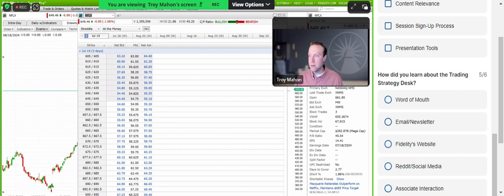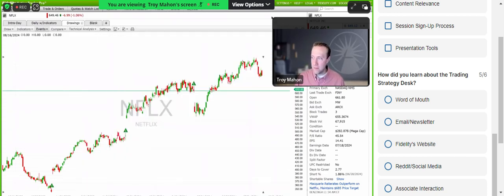So again, if that's the expected move, do you agree? Do you disagree? Do you think it's going to move outside of that range? Do you think it's going to stay inside of that range? Would you rather have a slightly bullish tilt, if at all? Would you rather have a slightly bearish tilt? How might you structure that trade? Risk reward. Again, it can just be a great way to think about it.